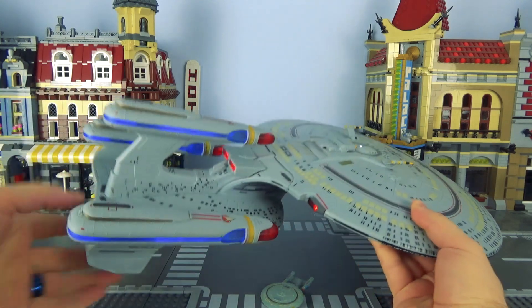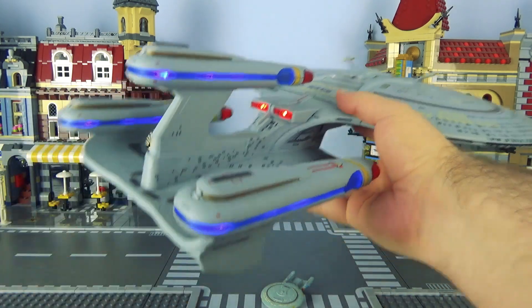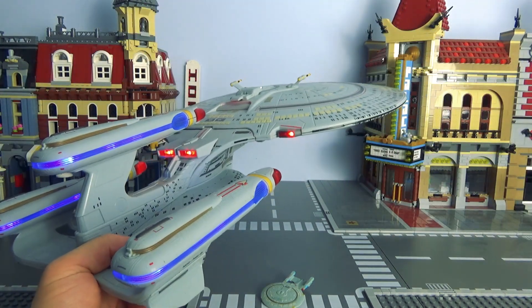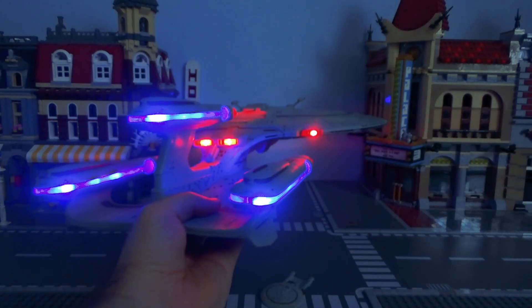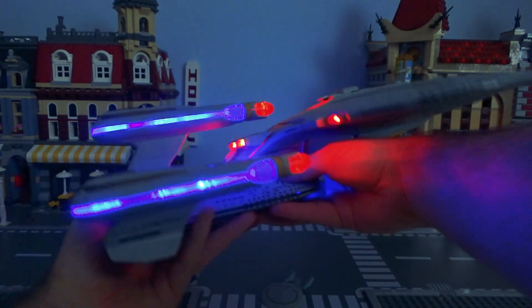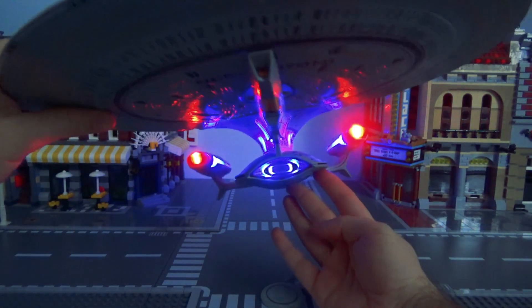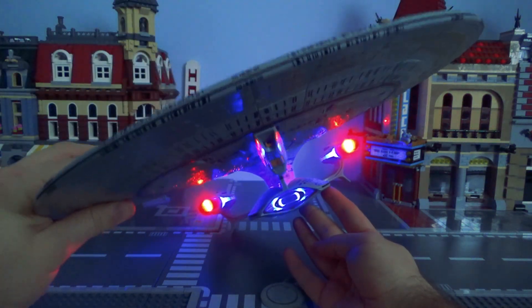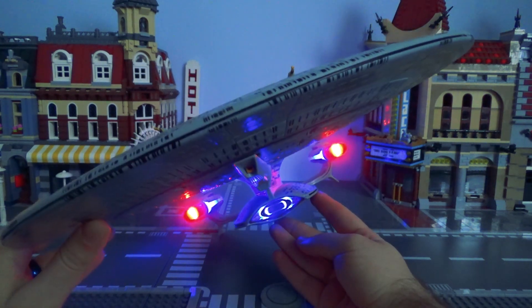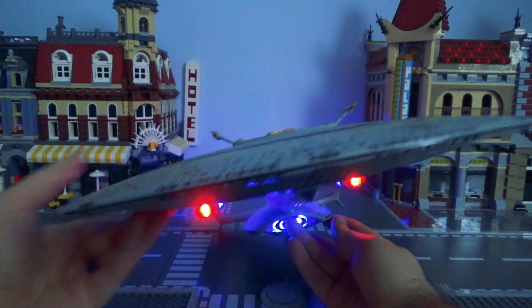If I push that, the lights come on! It's still day out here — it's pissing down, but it's still technically daylight. Maybe you'll be able to see the lights a bit better if I go like that — oh! This is the best thing I've ever owned in my entire life, ever. Look, even the deflector dish lights up. I like Star Trek. I like Star Trek a lot.